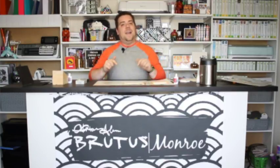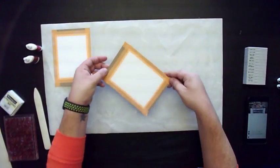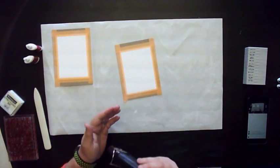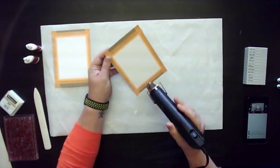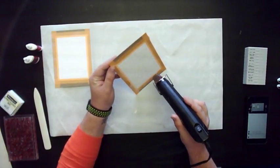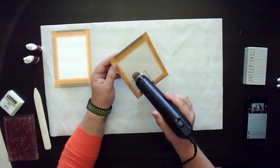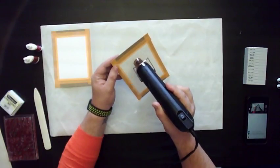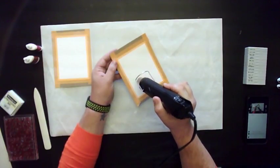So we're going to head back down to the desk, and I'm going to show you what we were working on. We did do, as you can see here, the embossing. So now what I'm going to do is I'm going to heat set it. And we have a brand new heat gun on our website. It's my new favorite from Wow Embossing Powders, and I swear by it now. It heats up super well, and it just works absolutely beautifully. So I'm just heat embossing in. You probably won't be able to see what's happening here, but anything that's been heat embossed is turning completely clear.